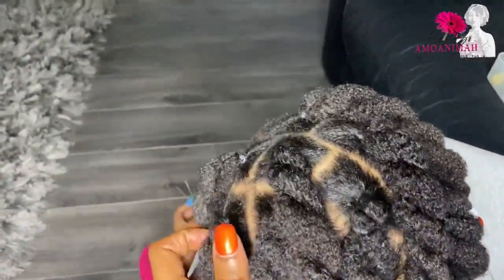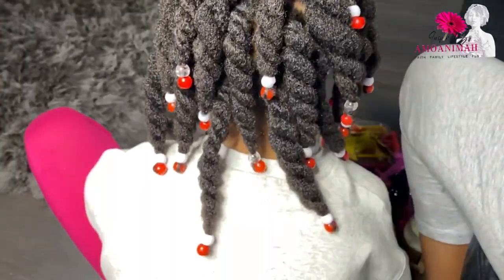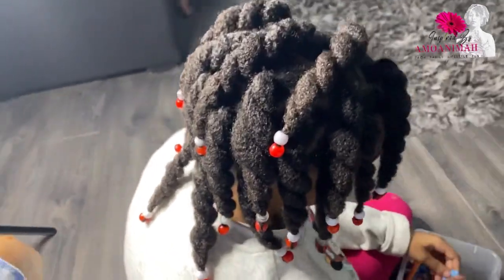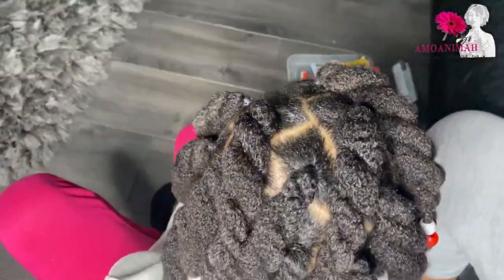Actually, I think I'm going to try this style on myself. I did try some time back, but it's been a while, so I'm going to try for myself as well. I love this, and I would love to have some wooden beads in there as well, so I'm going to try this out for myself. I might perhaps film it.